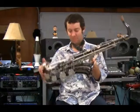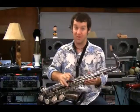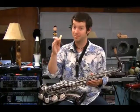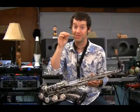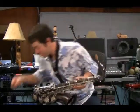Okay? So, now I have the body of my saxophone attached to the neck of my saxophone. I'm moistening the reed. I'm blabbering a little bit here, so my reed isn't as wet as I'd like it. So I'm going to put it in my mouth while I grab my mouthpiece.